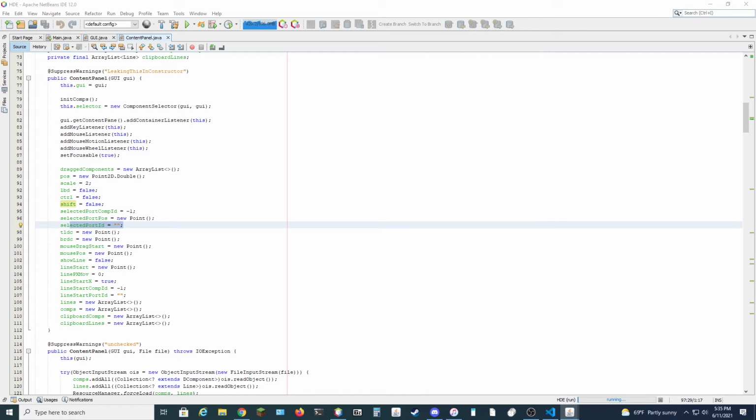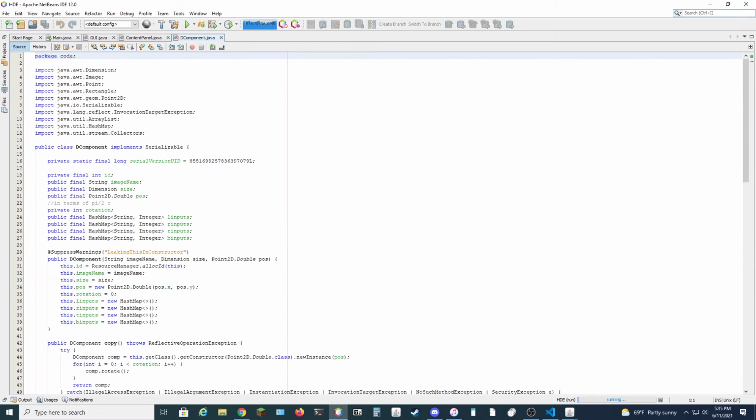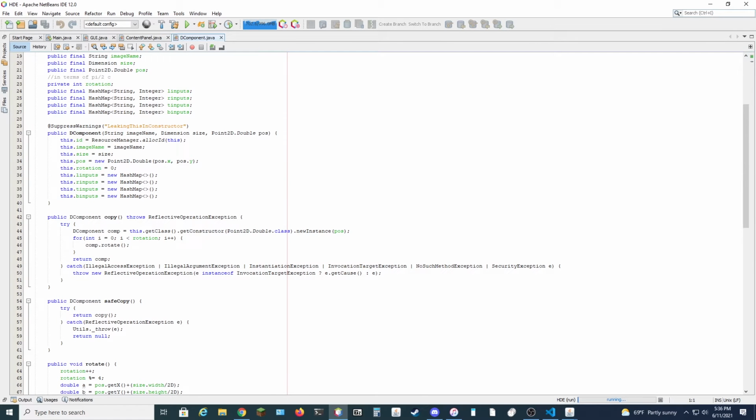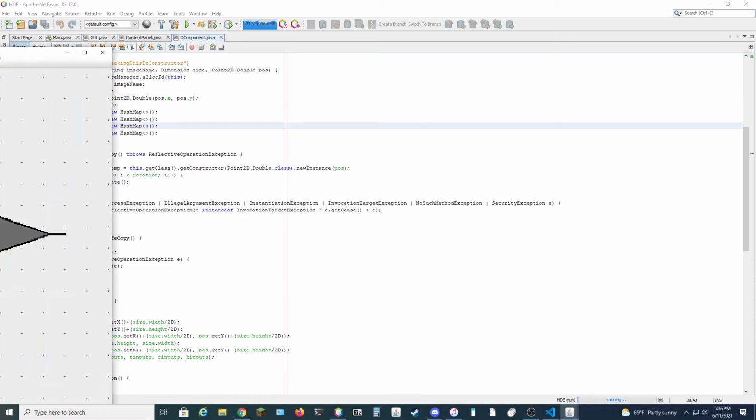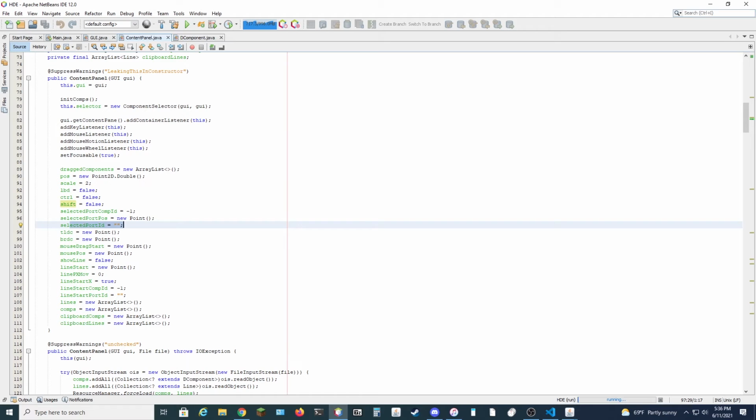So in the components, we have a series of ports on them, and that's these actual little bits on the end, and you can see that a little marker comes up, and that's the selected port essentially. So it will store the ID, which is going to be the component ID, because all components are allocated an ID.